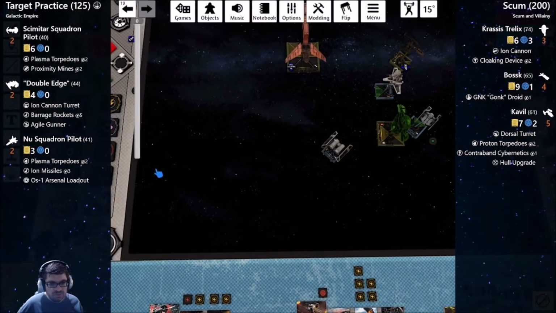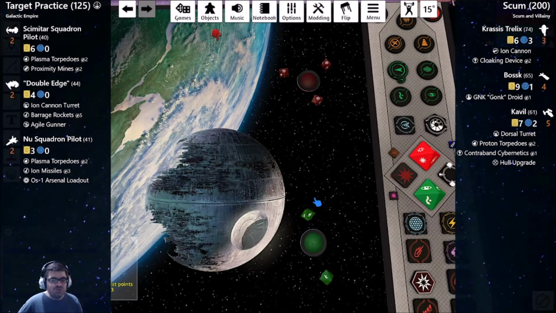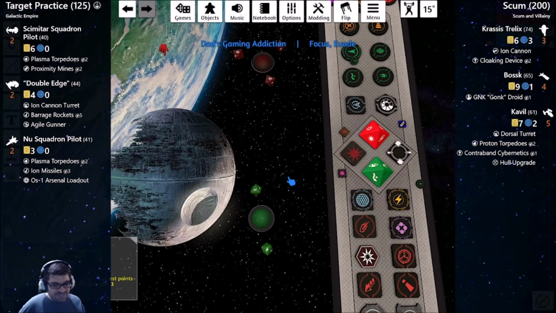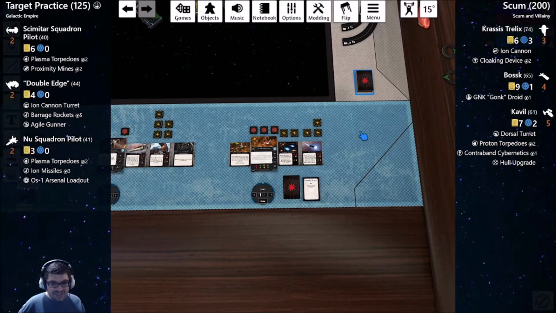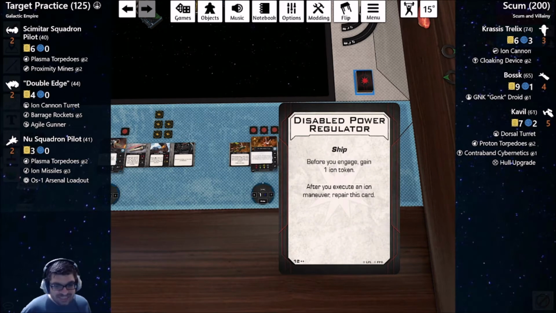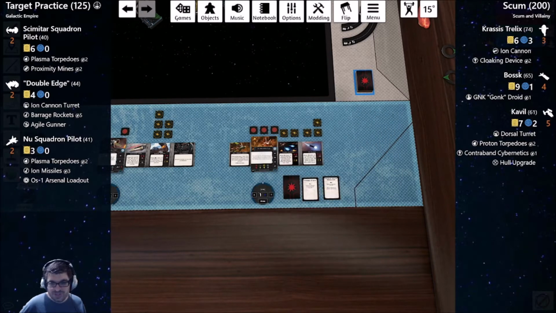3 against my 2. And I have nothing to... My God! 3 crits? Are you crazy? Wow, Pony, that's awesome. All right, well, I take 2 criticals on that. That is ridiculous. Can I use this focus to get rid of your evade? No. Okay. Wow. Before you engage, gain 1 ion token and increase the difficulty of your turn maneuvers. So this guy is just on the brink of death at this point. This poor man. So damaged engine and disabled.